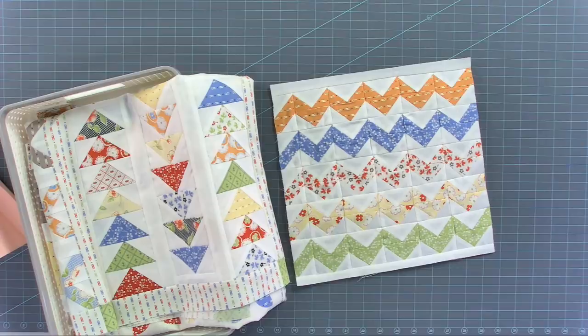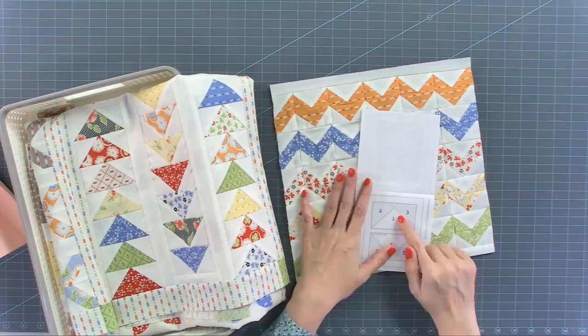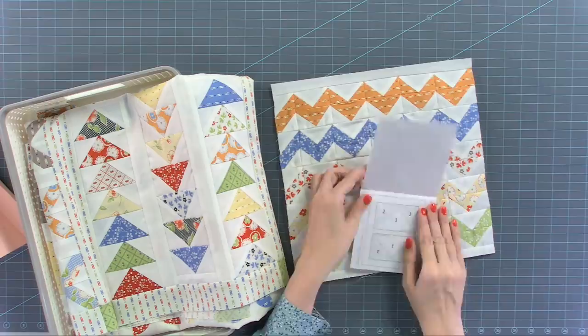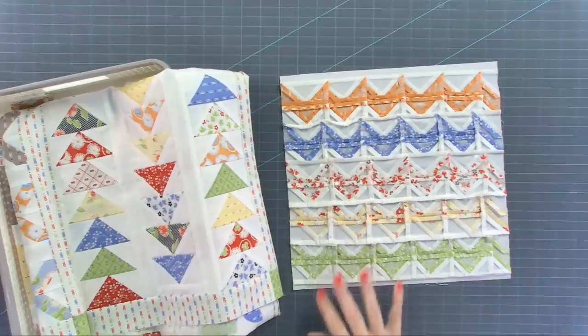So these are 1x2 inch flying geese. You could use this paper. I did not, and I'll tell you why. If you use this paper, it's great, but when you get to seam three, just press to the inside after you take your paper off, which will work and will be fine. But I tried it a couple of different ways, and you're gonna see that.